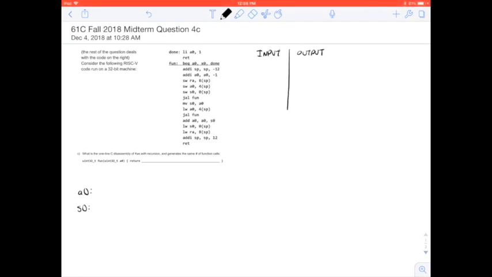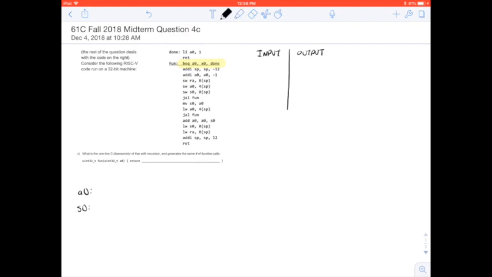Now let's look at question C. This question asks us to translate the assembly code seen here into C. First thing I'd like to do for these questions is determine what the base case is. Here, the base case seems to be the break line underlined for part B, BTQ A0 X0 done.